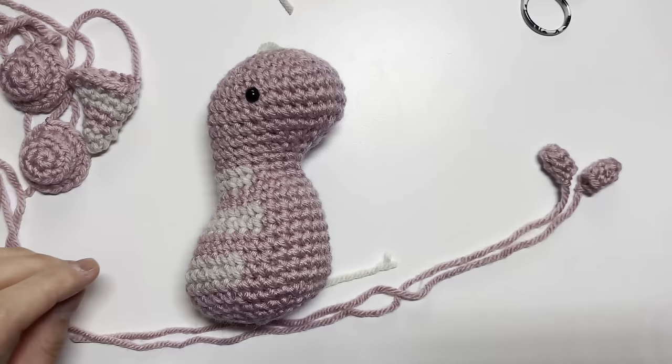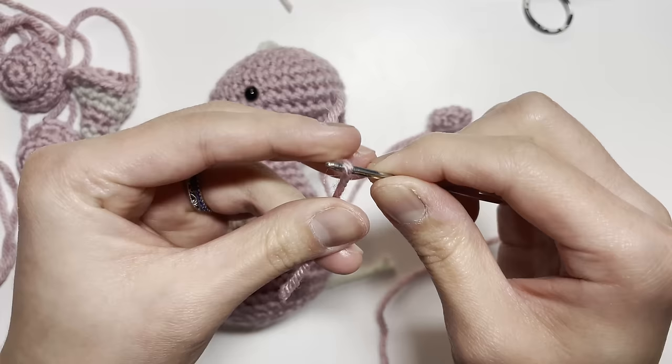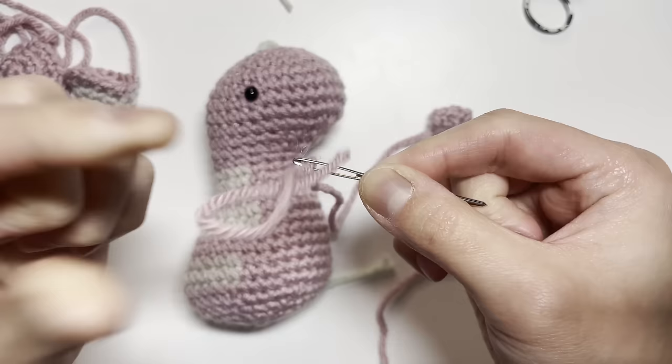Okay, let's start with sewing our little arms on first. I'm just going to thread my yarn needle, and a fast way to thread your needle the way my mom taught me is to take your yarn, use the needle to pinch it small, and when it's pinched between your finger, you can just slide it into your yarn needle and pull it through.